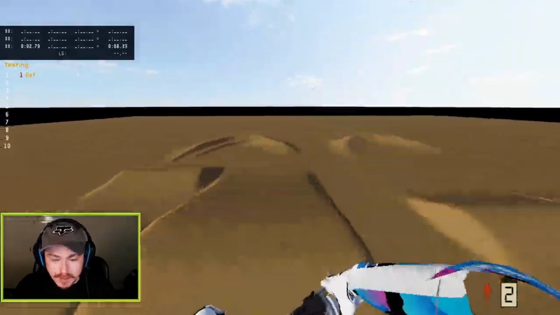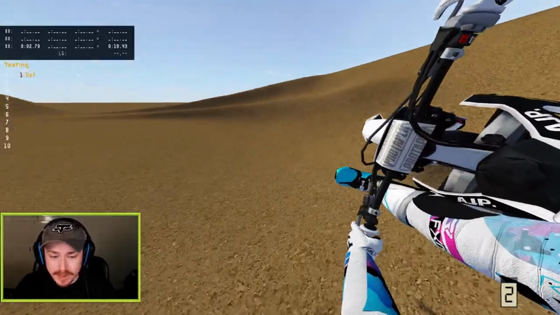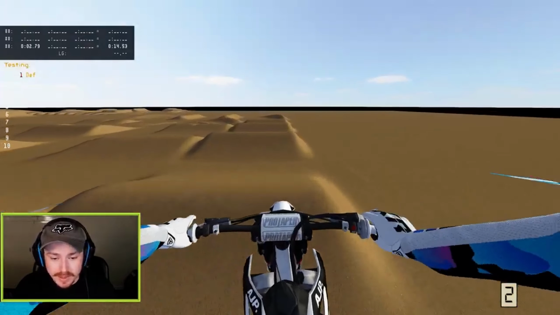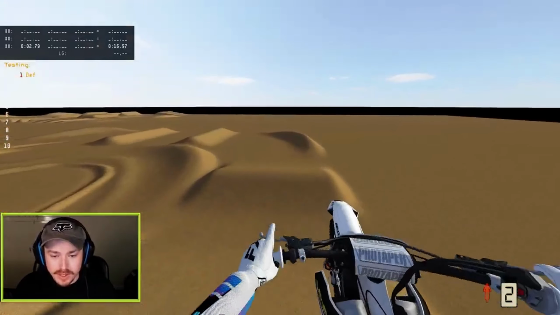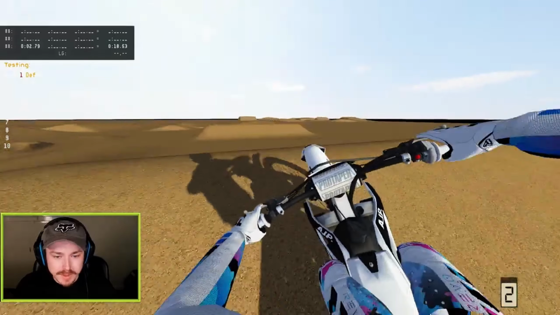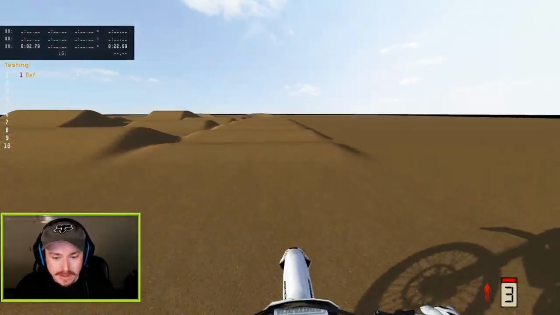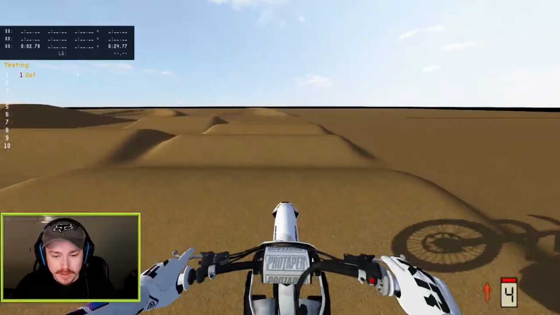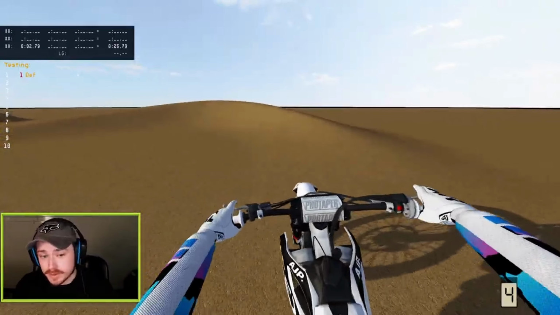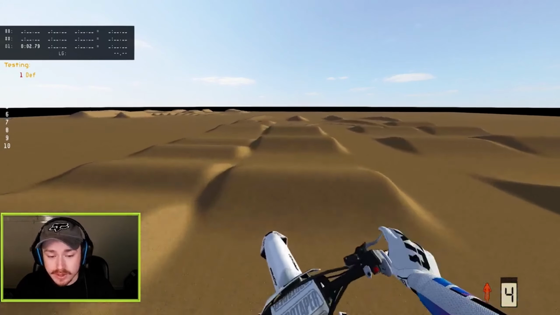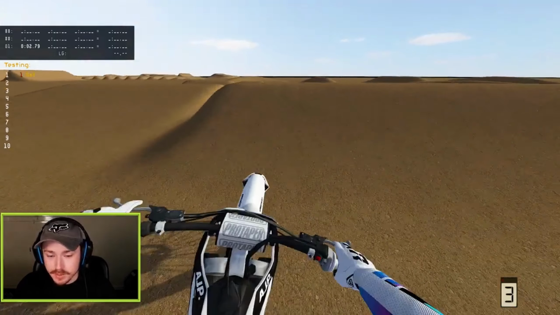I am happy with how this track rides. I will obviously go back and delete that extra rut that I made because it doesn't need to be there at all. But in terms of scaling, in terms of jump faces, jump landings, berms, I'm a happy man. I'm glad with how it's turned out. And yeah, this is the longest bit for you. Once you are done with this bit, you'll get to go on to the fun stuff, like actually making it look good. And then after that, you'll go into Blender and start doing all of the objects as well.